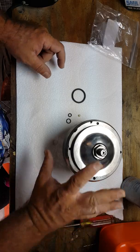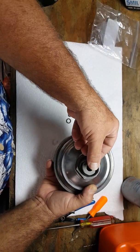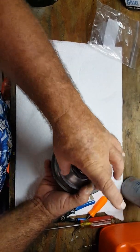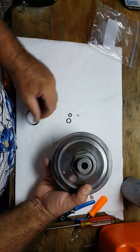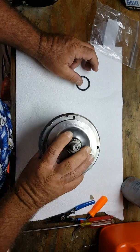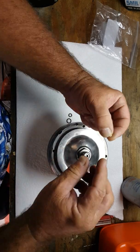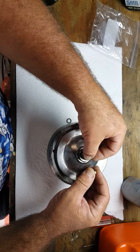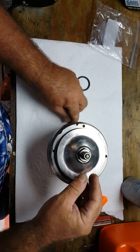So just so you know what we have here, this would be the O-ring that's going to fit down into there. We're not going to put that in because we still have to put this in the fixture and tighten it down. So that we're going to get taken care of. And then once we fill it with nitrogen, we're then going to put this ball in here. We actually have this here. This goes in here on there like that. We take this ball, we lay that on top.